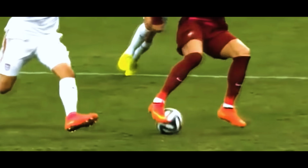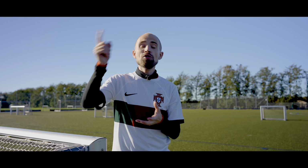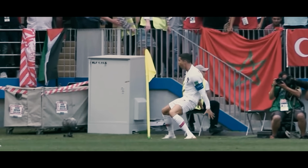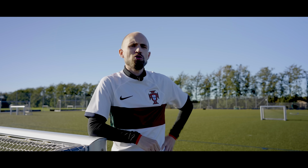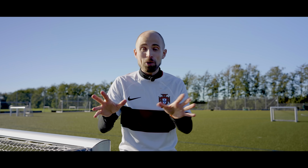But not the boot that we could buy. He got this totally customized, low-cut version of the Superfly 4. Now then in 2018, he went back to the Superfly from the Just Do It pack that everyone else wore for the group stage, because he also had another trick up their sleeve back then. So for the knockouts, he wore this white version of his Chapter 6 boots called, and I'm gonna butcher this in Portuguese, Edição Especial. Anyways, I don't speak Portuguese. I'm very sorry to everyone who speaks the language out there. That was terrible, but you know what I mean.